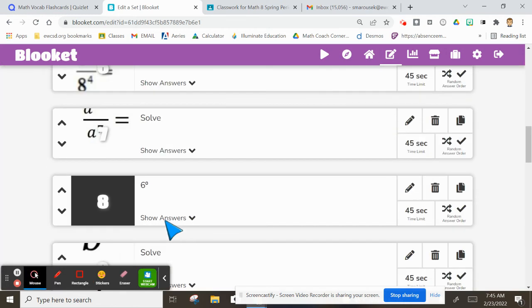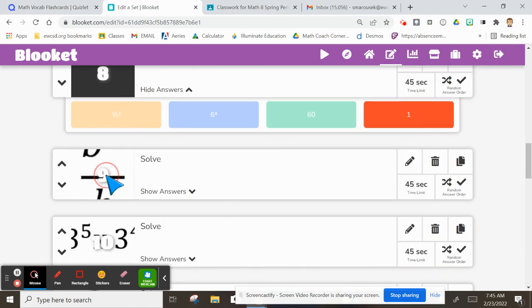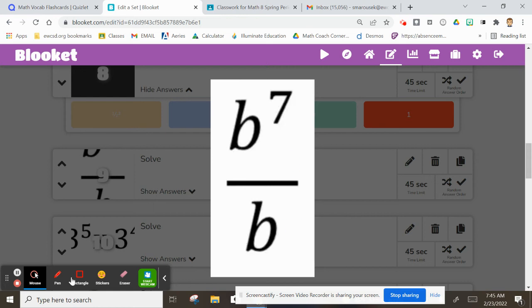As we keep going, anything to the 0 power turns into 1. 0 is like a bomb. It blows everything up. It's a 1. All right, for this one, who wins the battle? Don't forget that there is a 1 here. So who wins the battle? The top by 6, because that 1 takes a 1 away from there.